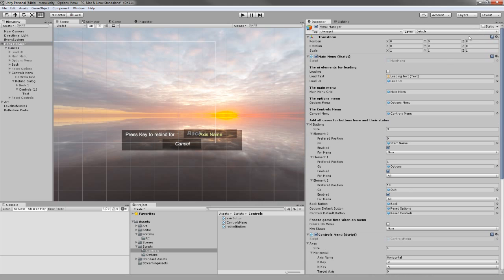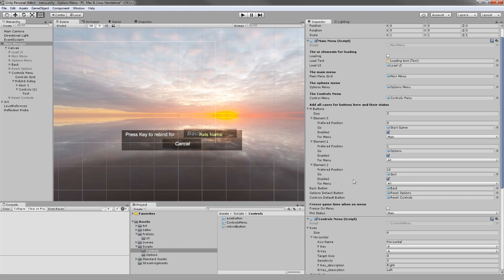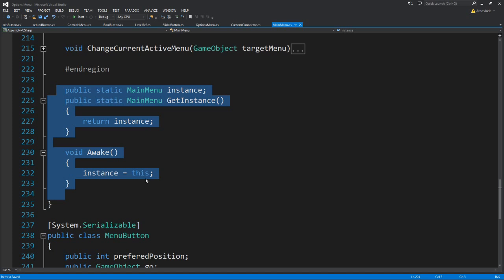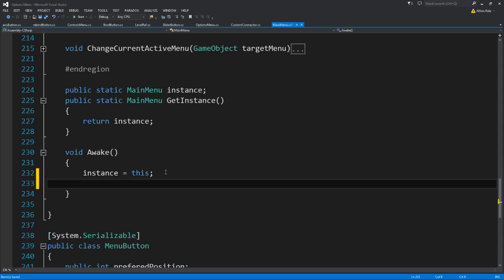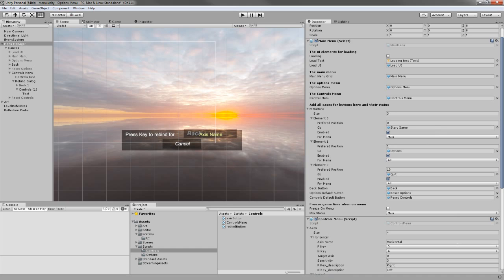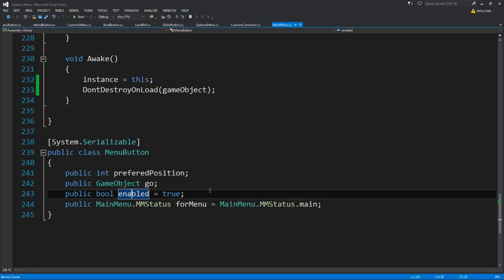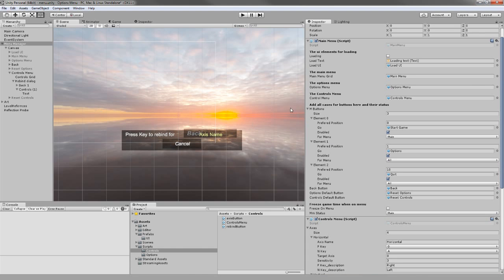In my third person shooter series, I have the resource manager in this script in here, so that's why I do not have the don't destroy on load. So you can just say don't destroy on load game object over here. And that was the main menu and the main buttons we saw.